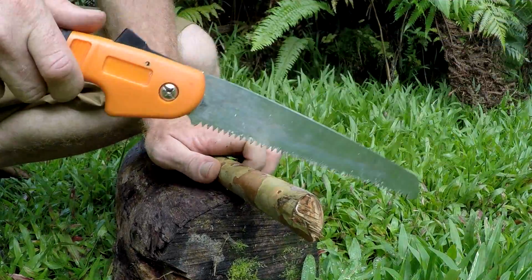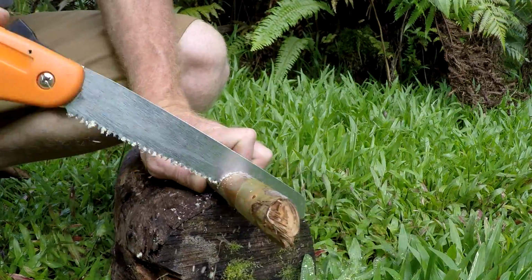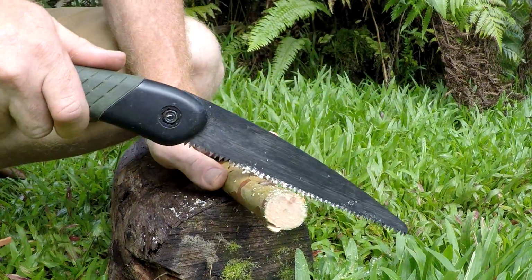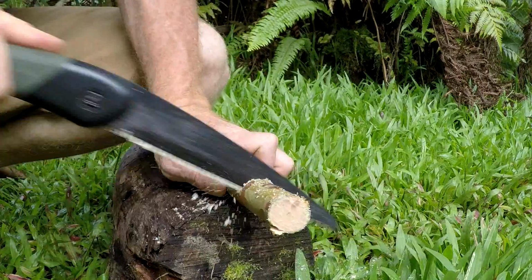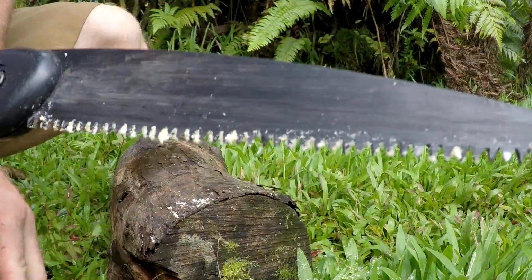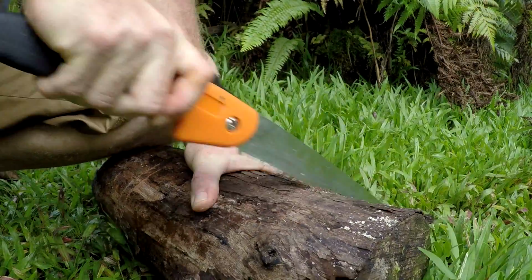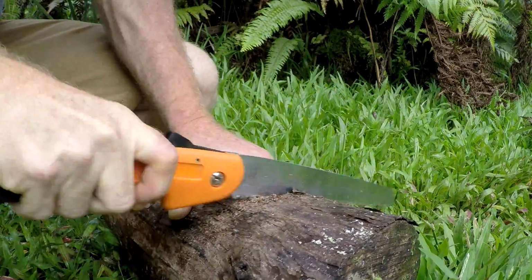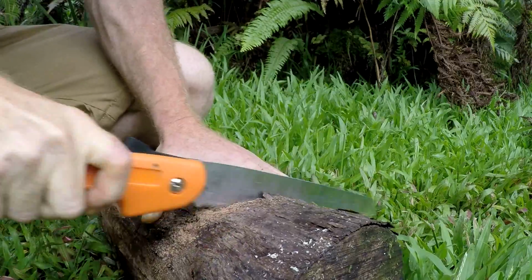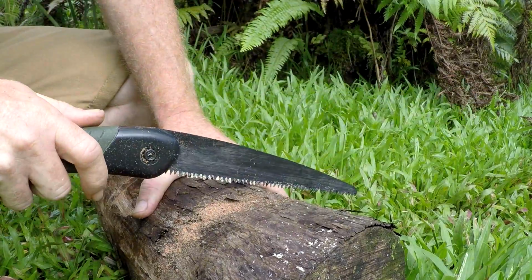Up first is the Fiskars. The Bahco. This is guava, softwood. Fiskars on hardwood. Bahco on hardwood.